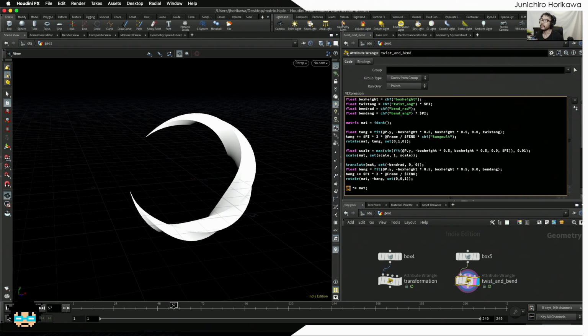So I think it makes sense. By using the inverse matrix, you'll be able to get the original point position. So let's try to see that.